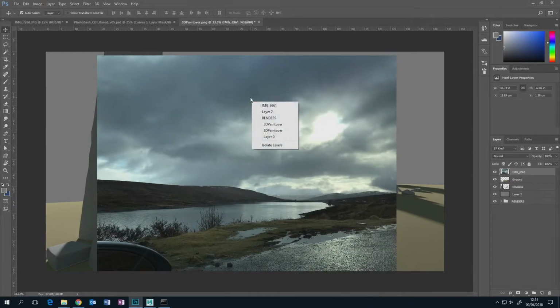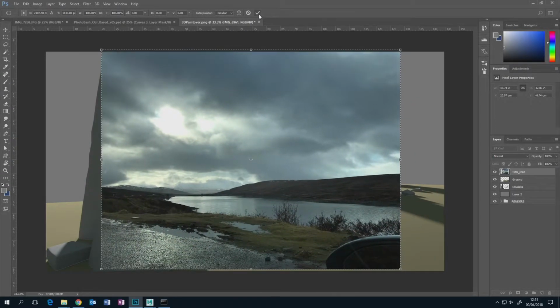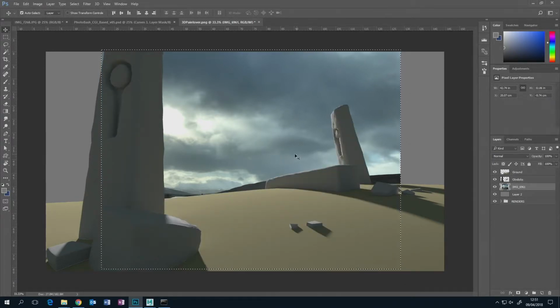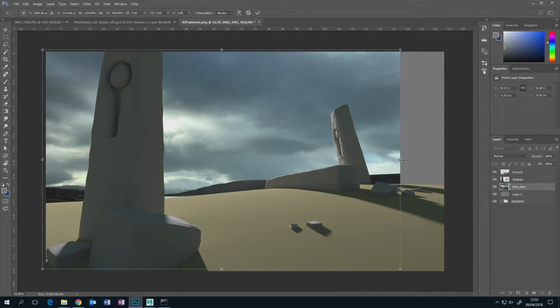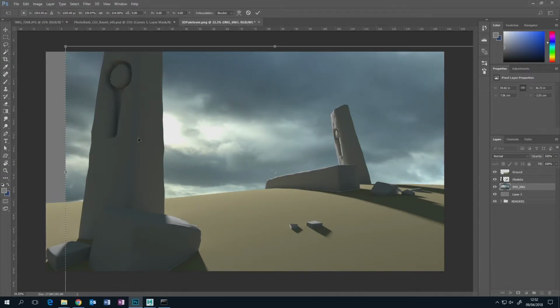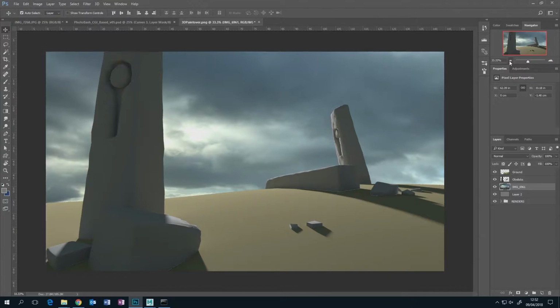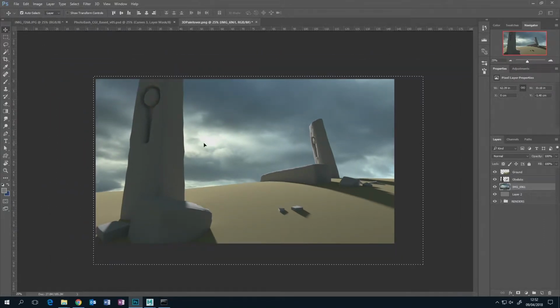So the first thing I'm going to do is Control click it to select it all and Control T to go into free transform. Right click and flip horizontal like that. And also because it's the sky, I want to put it behind everything. And I'm going to free transform it like this. I'm just going to scale it up. Hide the ground. And I want to get this kind of area here showing up. Something like that. So already, once you've got sky in, the sky is one of the most important things. It's going to key in the mood for the whole piece. But to begin with, I'm not worried about the fact that I haven't done any editing to the sky. I haven't painted over it or anything like that. I just want to get stuff in there first and then start trying to work it to how I want it to look.